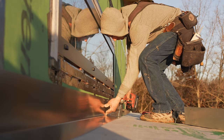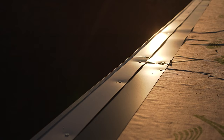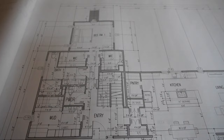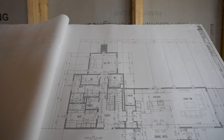The builder is seeing it: how am I installing this? When am I installing this? What does that end detail look like? How does this get vented at this end? What kind of profile are we looking at? So they bring their set of questions to the table. The homeowner is just sitting there saying, I wonder what color it's going to look like. And I'm trying to knit all of that together, that we have to provide a color and a material that the homeowner finds favorable.